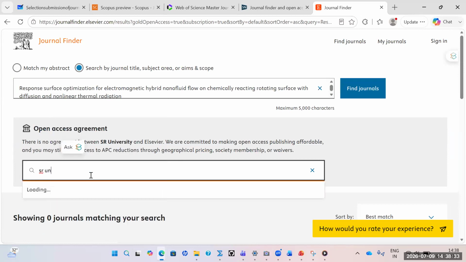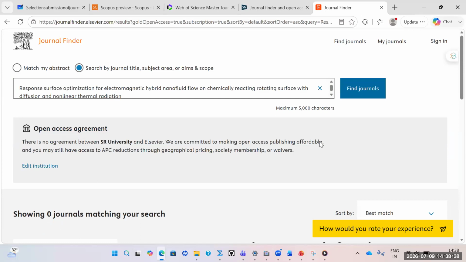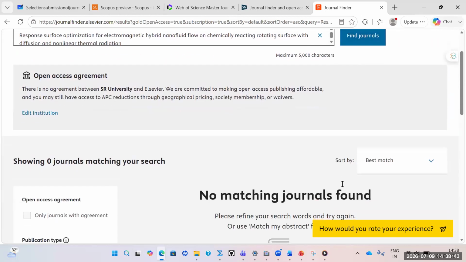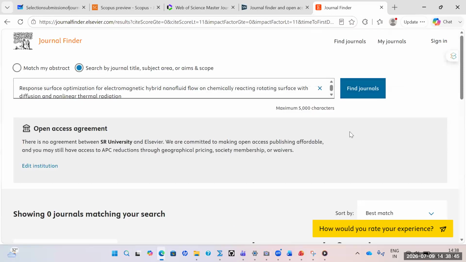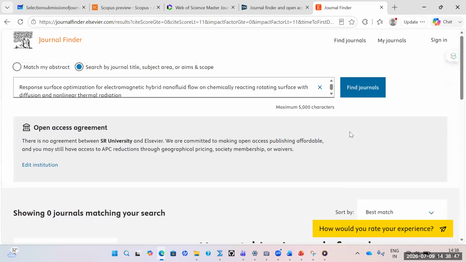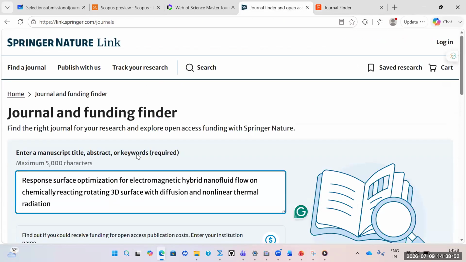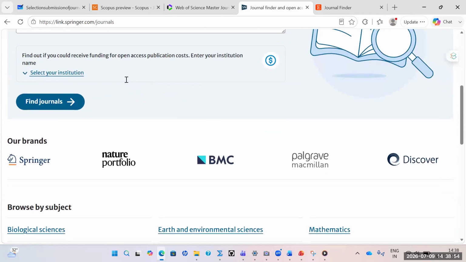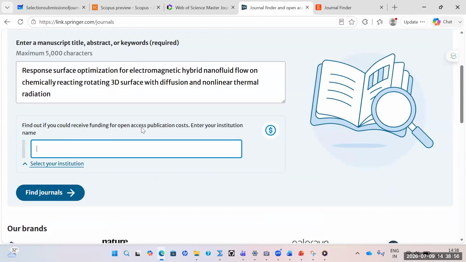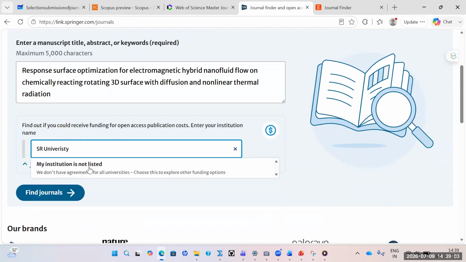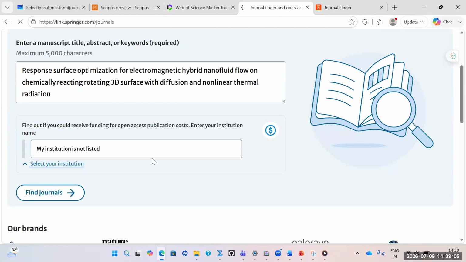So if you type university, it is asking for the corresponding author institution name. Just select that and click on find journal. Then copy paste the title, select your registration. Sorry, my registration is not listed. Okay, find journals.